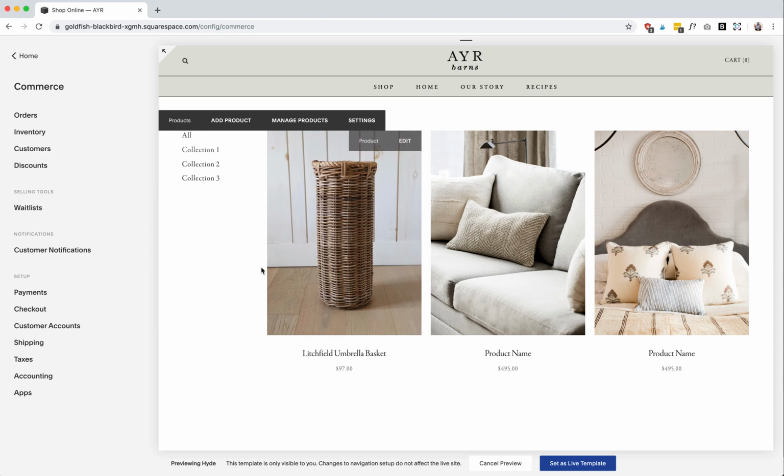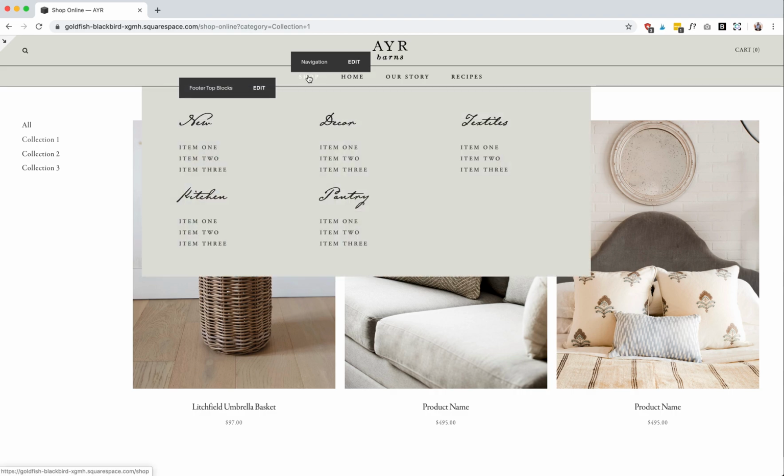As you build it out, it'll look a little bit different, but it's pretty much a matter of adding products and then adding them to collections. So the last thing that I want to go over, which is the most complicated, is this menu. Since we did style this a different way, there is a specific way that you have to edit it. It sounds a little bit intimidating, but it's actually pretty simple. So I'm just going to show you how to do that real quick.